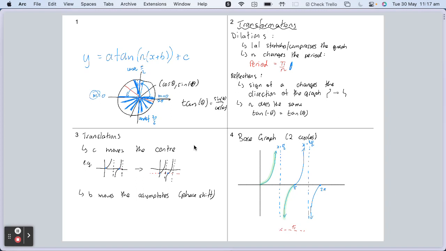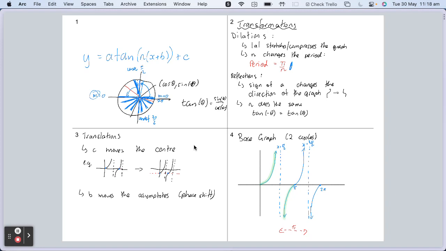So the length between these two is pi, which kind of makes sense because that is our period length, right? So if we've got an asymptote at pi on 2, the next asymptote's got to be another pi length along, which is at 3 pi on 2. It also makes sense in terms of the unit circle. We're going to get an undefined value on every single y-axis, really, basically.